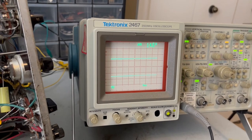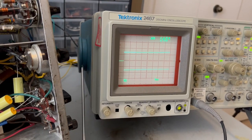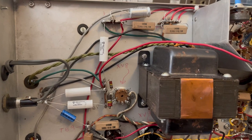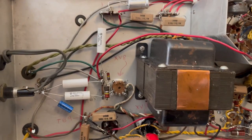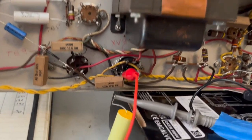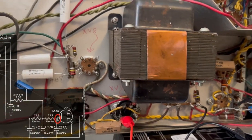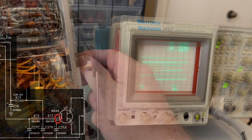I'm not getting very far with the power thing, so I decided to fire up the Tektronix and dig it out of the closet. What I want to do is trace the power ripple through this oscilloscope and see if anything draws my attention. So we need to start down here. This is the rectifier tube. It's a V9 and I'm on pin 6. So I'm going to turn this on and we'll see what the ripple shows up.